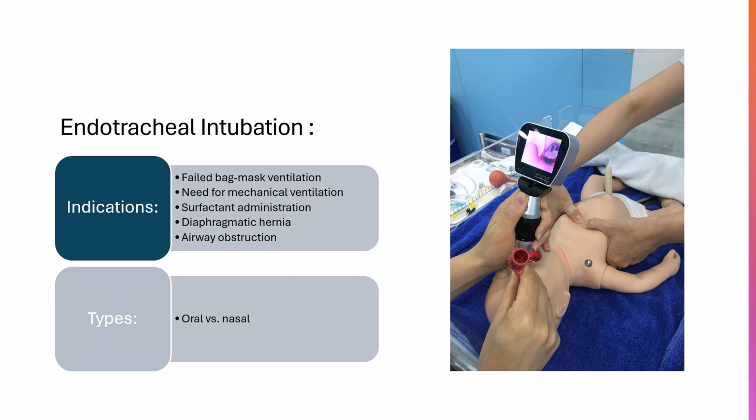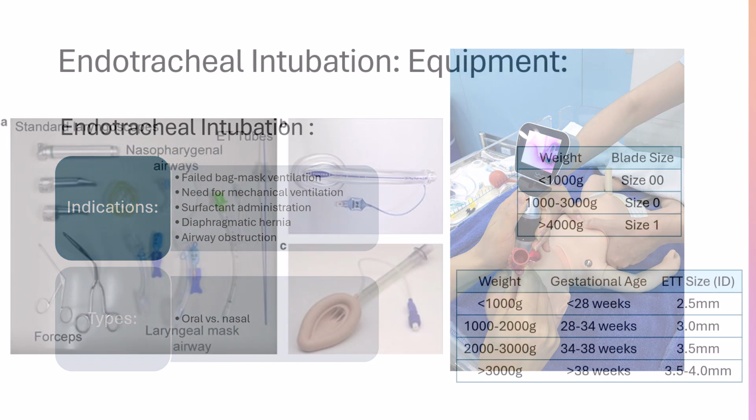There are two main approaches: oral and nasal. Oral intubation is faster and easier for emergencies, while nasal intubation may provide more stable tube positioning for long-term ventilation. Premedication should be considered for non-emergent intubations, typically including an analgesic, sedative, and sometimes a neuromuscular blocking agent, called rapid sequence intubation, or RSI. The exam may ask about the indications for intubation and the appropriate use of premedication, particularly that emergency situations may not allow time for medication administration.